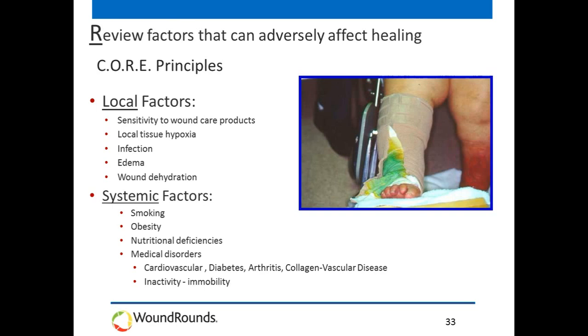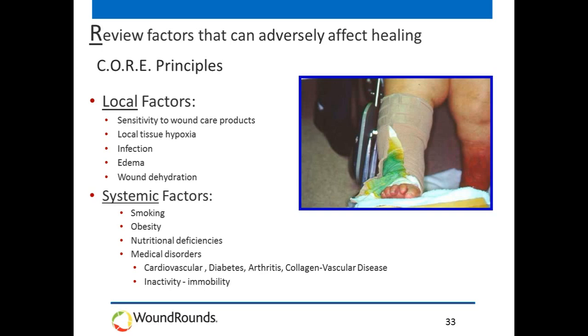Finally, you have this chronic wound. You need to make sure that you review the local and systemic factors that contribute to this impaired healing. You want to make sure that this wound is progressing. You want to look locally, and if they have venous disease, they may be prone to developing allergies to neomycin, lanolin, or parabens. You want to look at the local tissue to see if it's hypoxic related to the edema not being managed well. Look to see whether there's infection. Make sure the wound bed isn't dehydrated or desiccating. It's important to remember all the systemic factors that also go into stalling that wound and keeping it from healing.